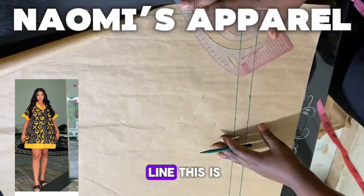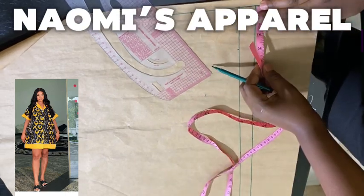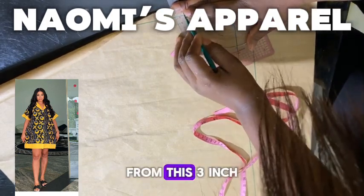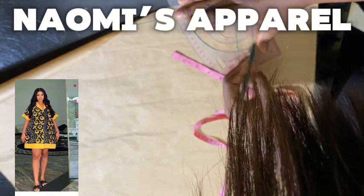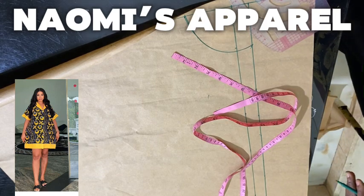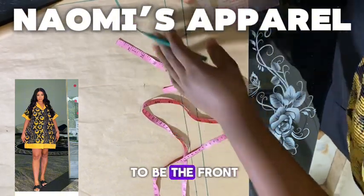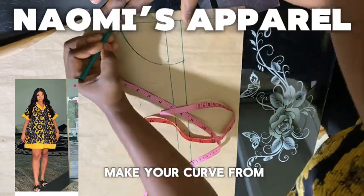So I'm connecting this line. Connecting the 3 inch here. So I'll be connecting it from this 3 inch. So this is going to be the front neck. As you can see, if you're using a free hand, you are free to do it. You just make your curve from here. You curve.